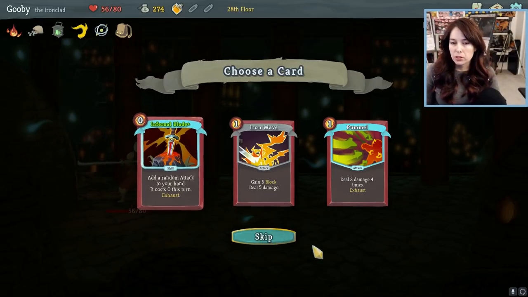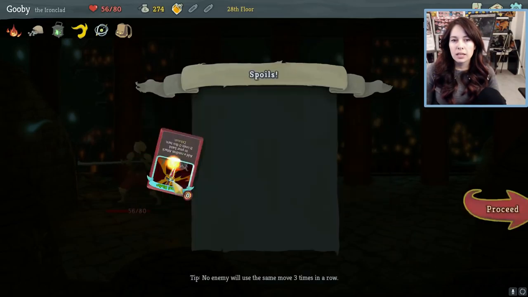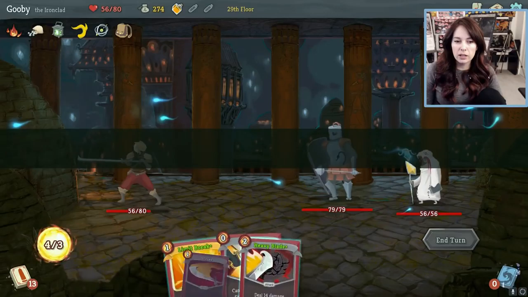Pummel or a blade? Pummel for strength is such gas. Yeah, but it's also... I'm gonna take Infernal Blade. I don't know if that's right, but I do think it's pretty nice that it's just gonna turn things for free.